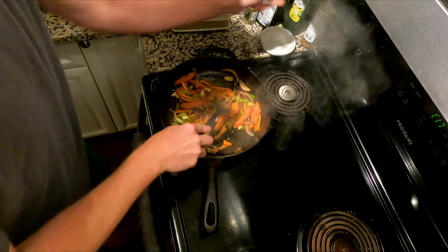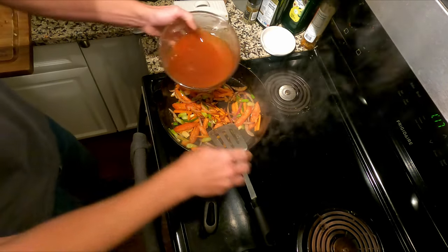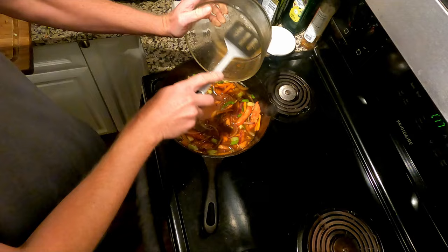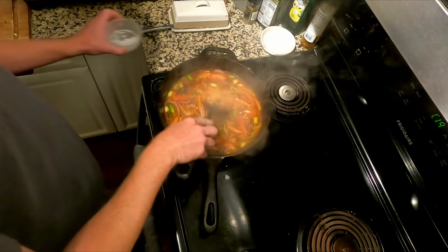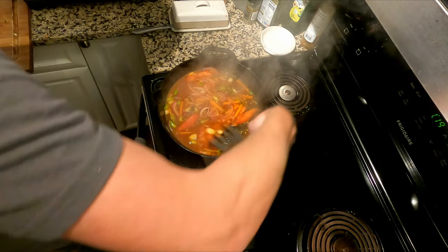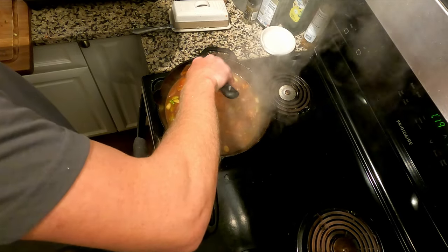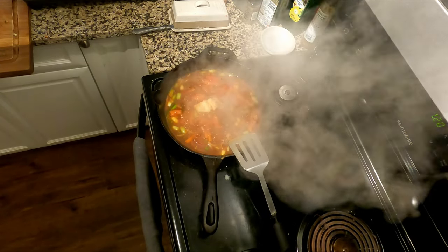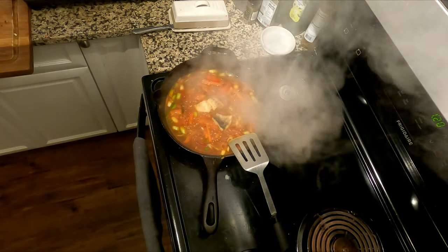All right, so once you mix that all around, just trying to make sure the oil was covering everything. Now I'm gonna grab my sauce. We're gonna mix that around and then putting in cornstarch. Basically, it's just dry cornstarch, add a little bit of cold water and swish it around with your finger or spoon until it dissolves. You put it into your sauce and mix it around on high heat, and that's gonna reduce down and thicken up. I'll then put my fish in, and we're almost ready to serve this up.